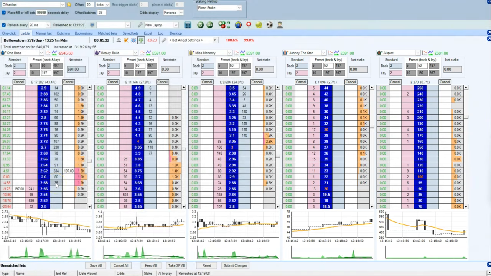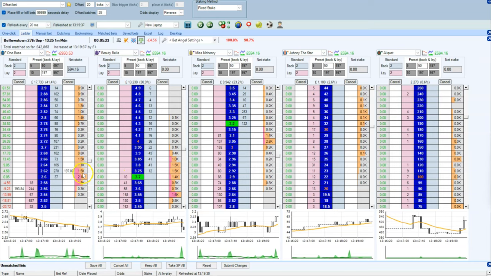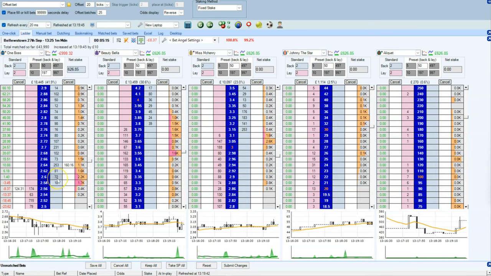So this is why I'm going on the lay side, because I know for the favourite to come in drastically, the second and the third have to go out as well. Okay, so that's why, even if the price does come in on the favourite, which it probably will do a little bit, I'm going to sit and hold tight, and I'll show what happens here.